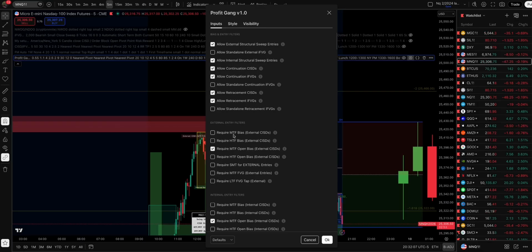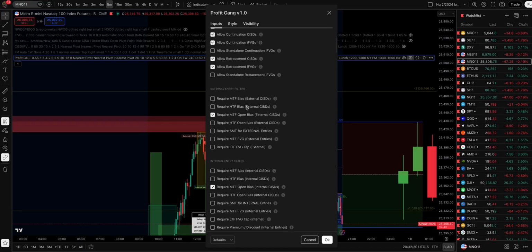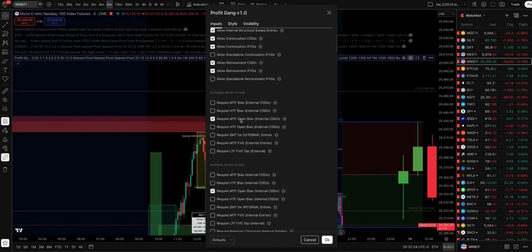But require MTF bias on means that, like I said earlier, there's the lower time frame, which is the 5 minute, 15 minute, depending what it is. But then the way my model is, it's based on time frame alignment with ICT models. So I like to make sure that my 5 minute entries are aligned with the open candle of the MTF, which on the 5 minute would be the 1 hour.